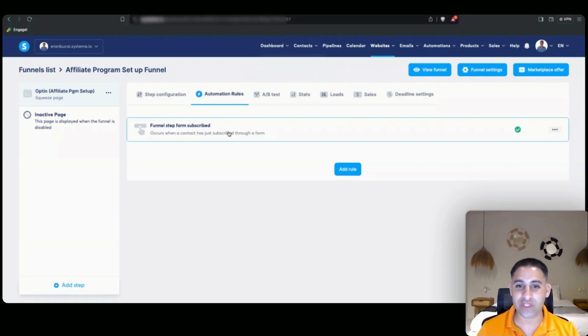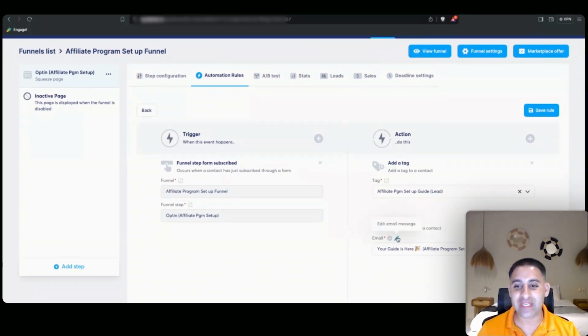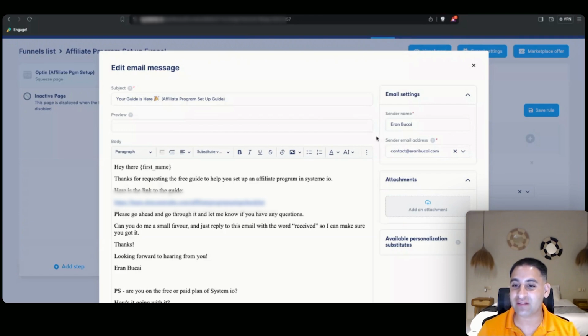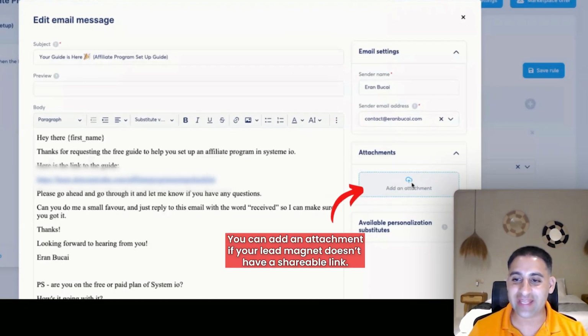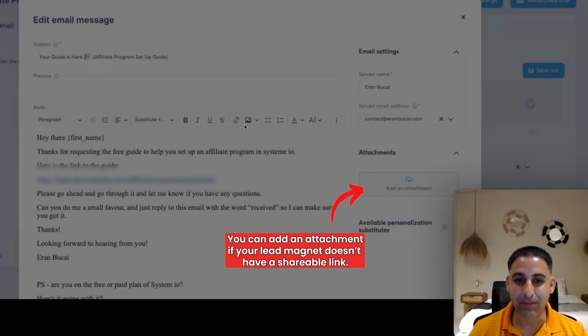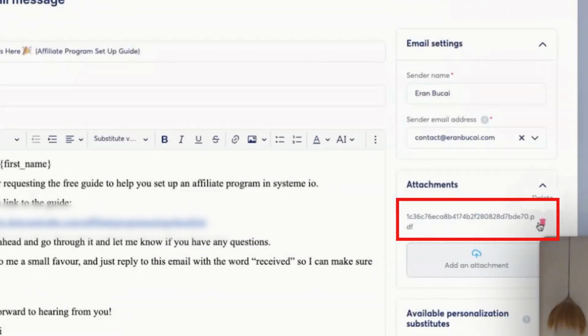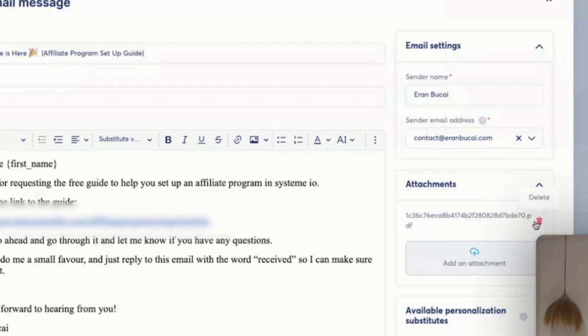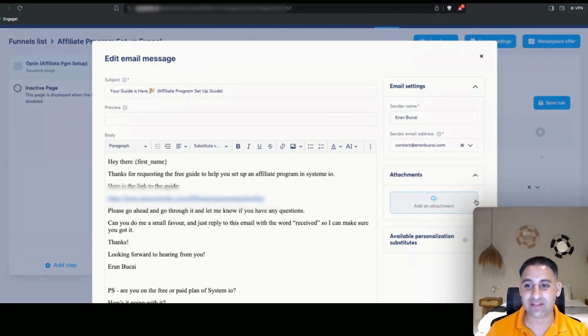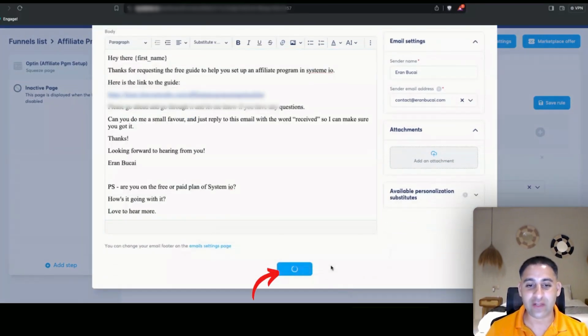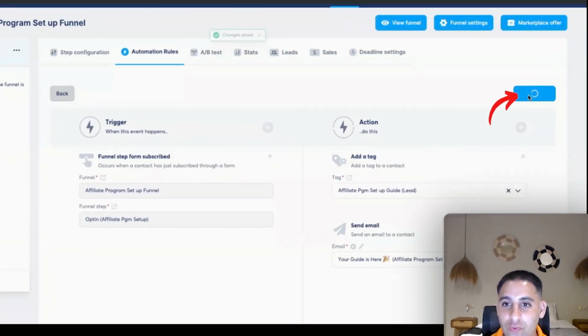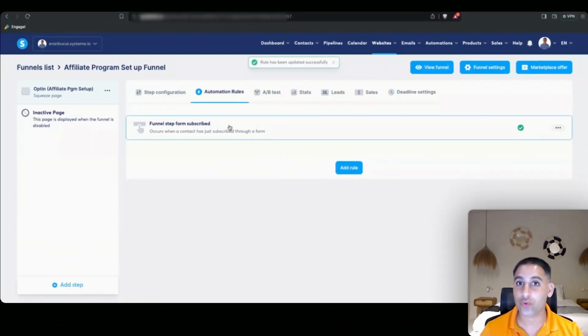Now, I'm going to show you one other point you need to be aware of. In case your PDF is not like mine, your lead magnet is different, you can actually click here on add attachment and include the PDF right there. So I'll just do a demonstration. Let's just say this is the lead magnet. It's not, but let's just pretend it is. You can click on open and then upload it right here. And it will also be added to the email. In my case, I actually link it differently. And that's why I don't actually use this attachment. I actually leave this particular link. Then I click on save again. And now I can click on save rule. And now the email is going to trigger.